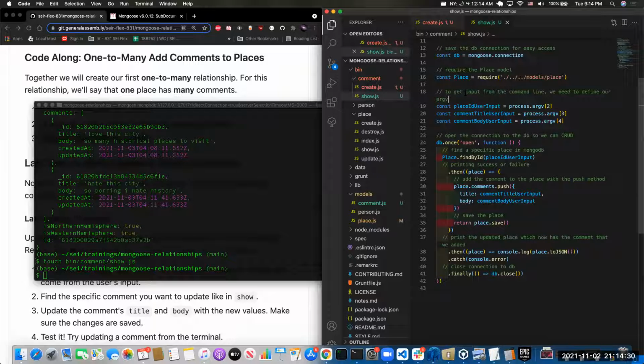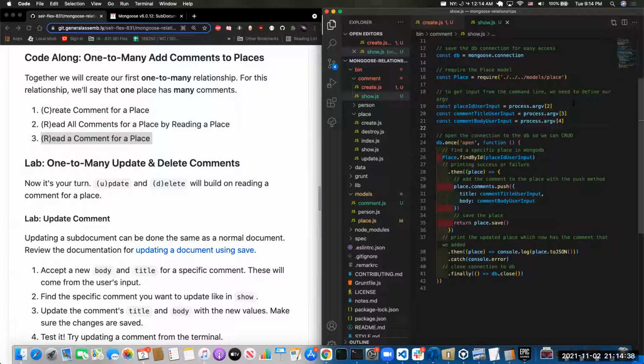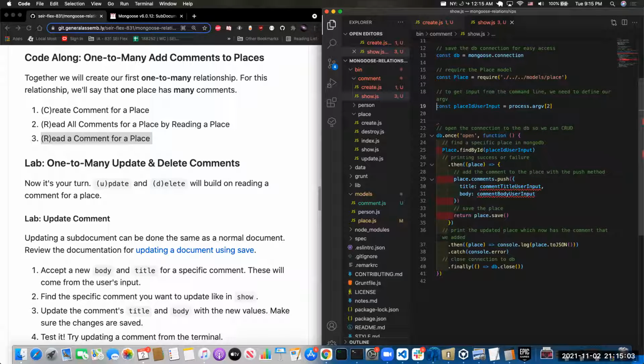So when we get to here, where we're going to need to get input from the command line, we need to define our args. What's going to be different about this when we're just trying to read a single comment is that we're only going to have 2 arguments from the user, right? So the first is going to be the same. We're going to want to have const that's the place ID of the user input, because we need to first find the place.